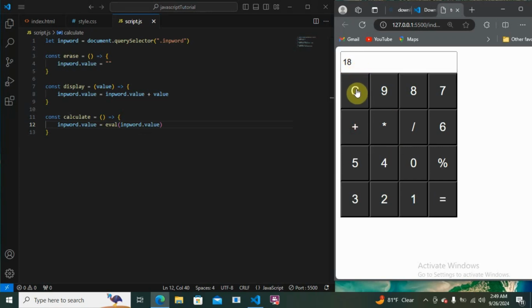Let's click on the erase button to see if it's working as well. So here, as you can see, it's working fine. Alright, so now let's say 9 divided by 2, just like that, and let's see the result. So as you can see, 4.5. Alright, and that is okay.